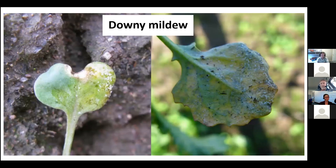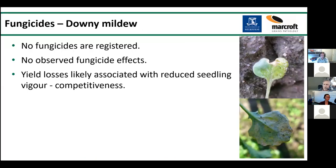We've seen a lot of downy mildew this year, especially earlier on — it's now disappearing as plants get bigger. A photo here shows downy mildew on the cotyledon and first true leaf, and when you flip those leaves over you'll see white fluffy mycelium. In my experience it really only affects those first couple of leaves closest to the soil, as it needs a lot of moisture. In the worst situations it knocks off your first true leaf, but new leaves generally come through unaffected. Unfortunately, there are no fungicides registered for downy mildew.